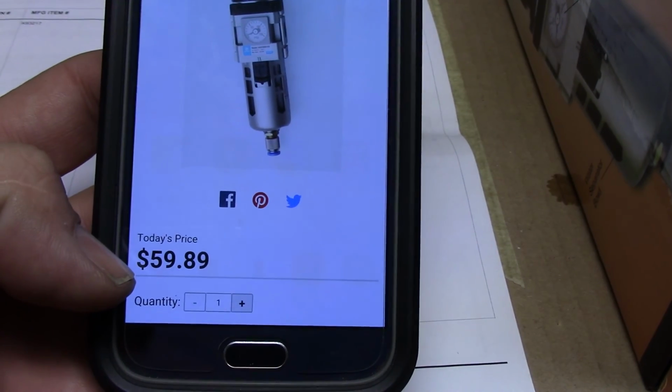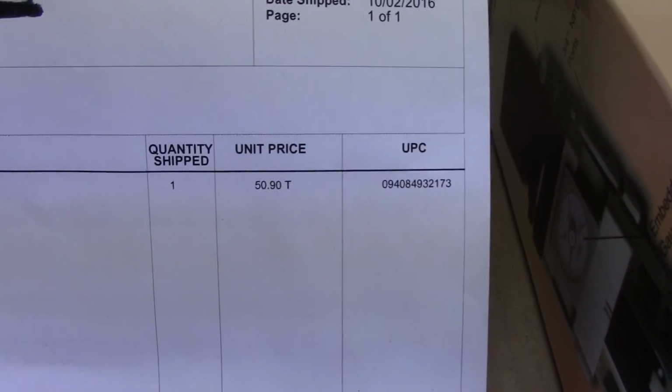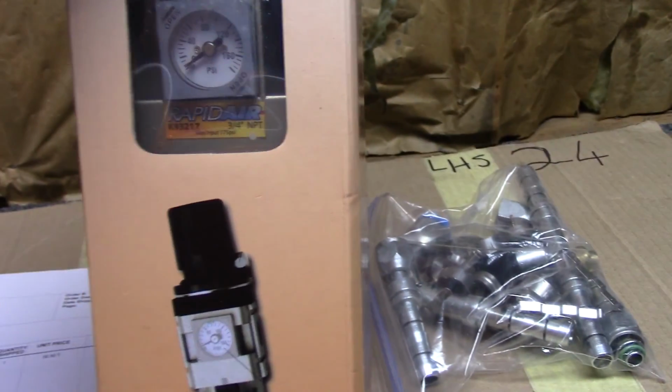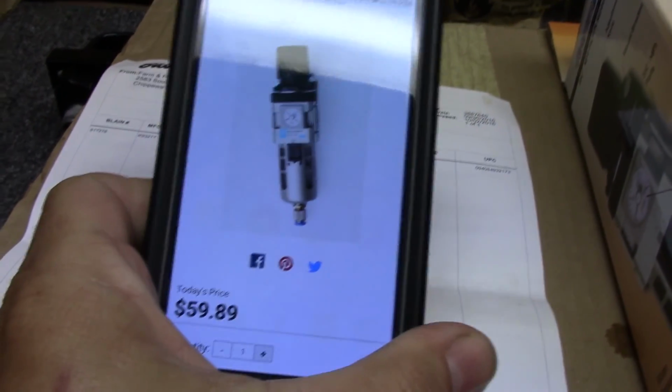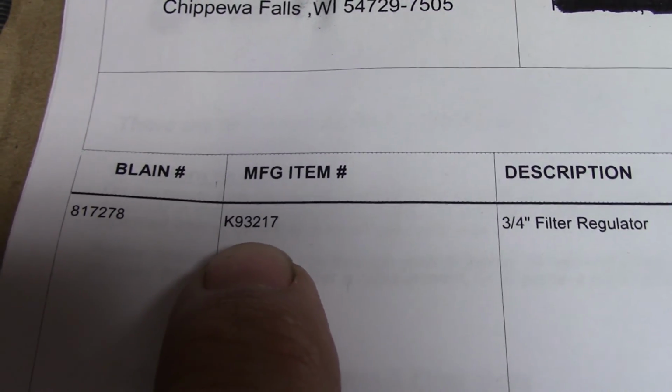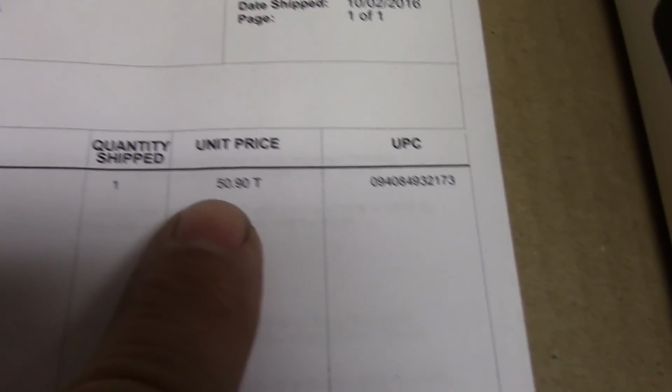Right now the website says $59.89, but I had bought this back in October, and it was $50.90. And when I actually got it and it came in, it's actually got the Rapid Air sticker on it. Now online, these things usually range about $75 to $85, especially the 3/4. So I thought I'd just pass that along to you guys if anybody's looking to get one of these. This is a good price. Like I said, right now it's $59.89, which is still a good price. But back when I got it, right there's the part number, K93217. Back when I got it, it was $50.90. It's gone up just a little bit.